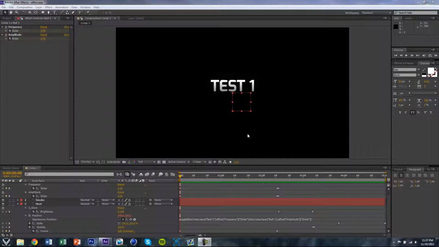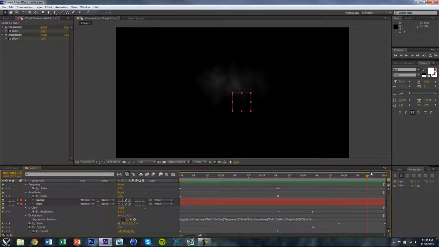I guess to kick the new year off, although it's obviously nowhere near the new year, but you get my meaning. I'm going to be showing you guys how to create this little effect. Let's do a RAM preview. You guys don't need to see a RAM preview. So basically, there's two parts to it. There's this cool little smoke transition, and then you can see how the wiggling, the movement gets more and more intense as you go by. So I'm going to show you how to do both of those.